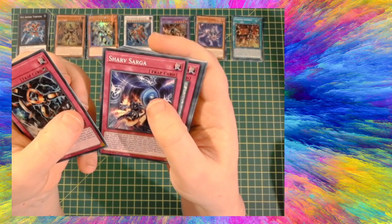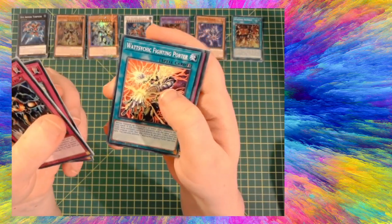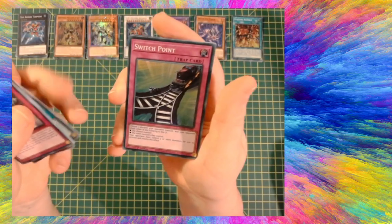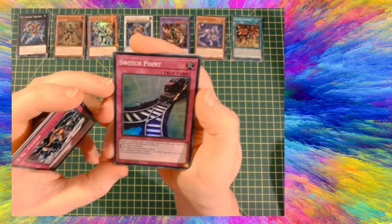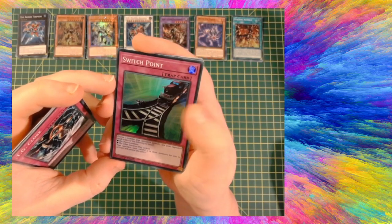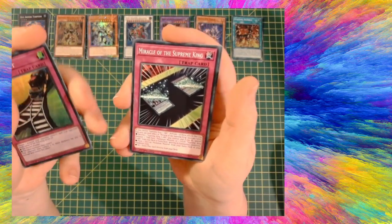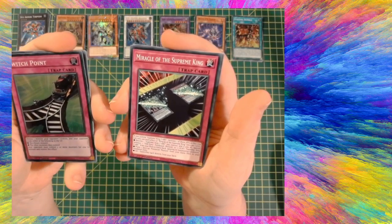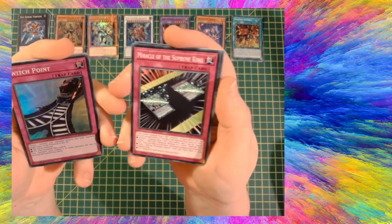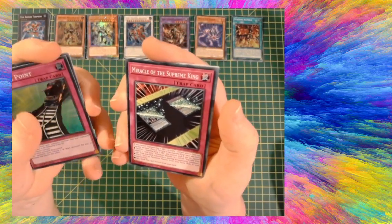Shav Saga, yeah. Soul of Supreme King. What's Psychic Fighting Porter? Switch Point. So that's the train. That's Diesel Rusher at the front there. Miracle of the Supreme King. It's probably something like Express Train Trolley Ollie, but he does look like Diesel Rusher. Yeah, so cards transforming in the middle there.